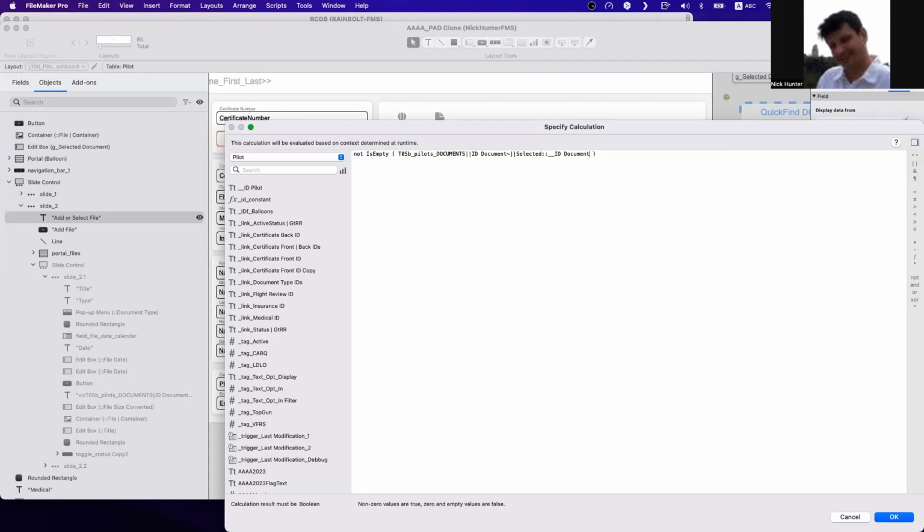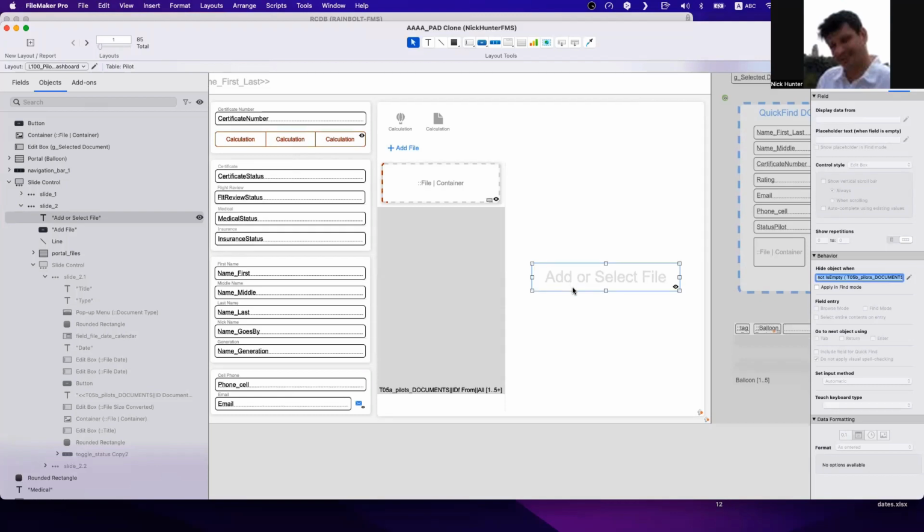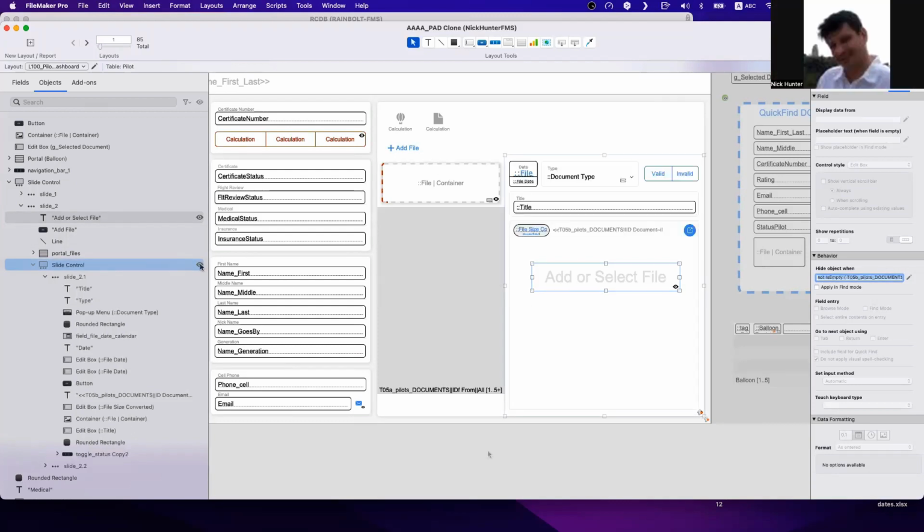That means when there's something, go away. The other one is the opposite: when there's nothing there, go away. So it's the opposite. So now I'm showing this.